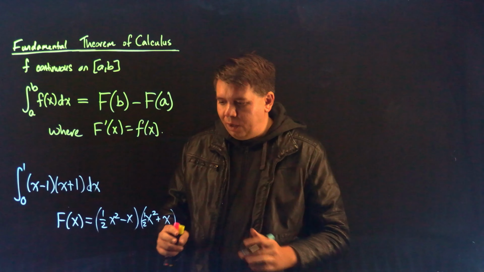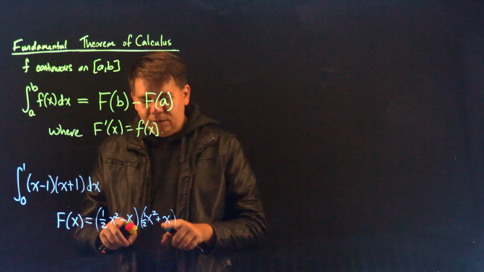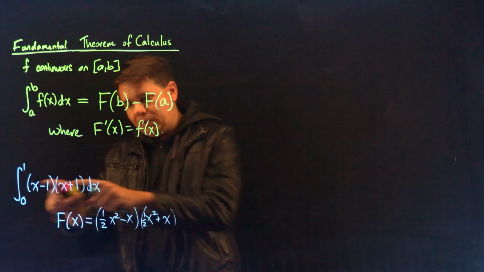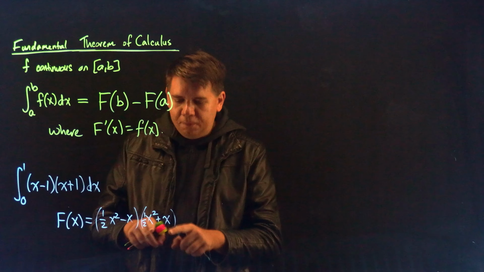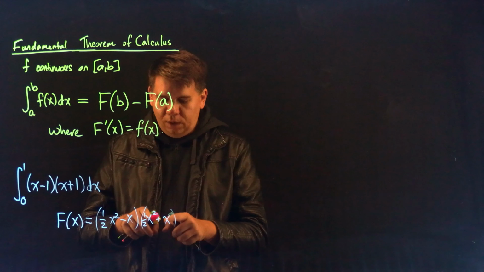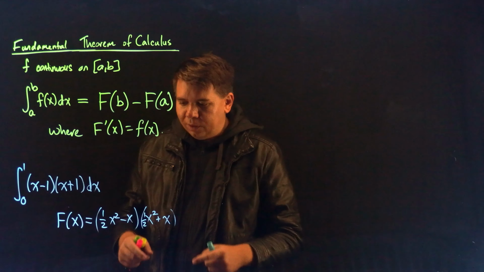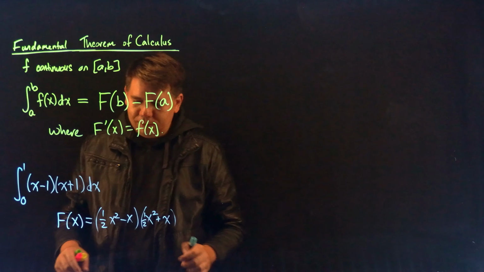What would you do wrong? Well, when I take the derivative of this, it won't be this. Because the derivative of a product, you have to do product rule. It's not just the first piece times the second piece. You hold the first, derive the second, plus you keep the second the same, and you take the derivative of the first one, right? You have to use the product rule. And so when you find the antiderivative of a product, you can't do it like this.